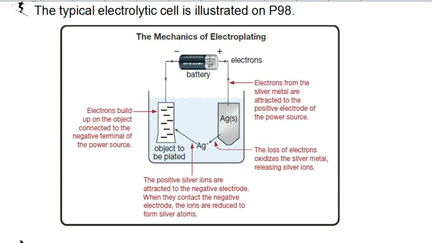So what we're looking at here is the positive side pulls electrons. It provides the force to pull electrons out of that silver and convert them into silver ions, which then go into solution, and at the other side, it pushes electrons down the conductor and into the object that's going to be plated. Because electrons are going into this object, the object takes on a negative charge, and the positive silver ions are attracted to it and move across. When they make contact with this object, they gain the electrons being pushed in from the power source, form solid silver, and cover your object. That's electroplating. Are there any questions with that? Does that make sense?